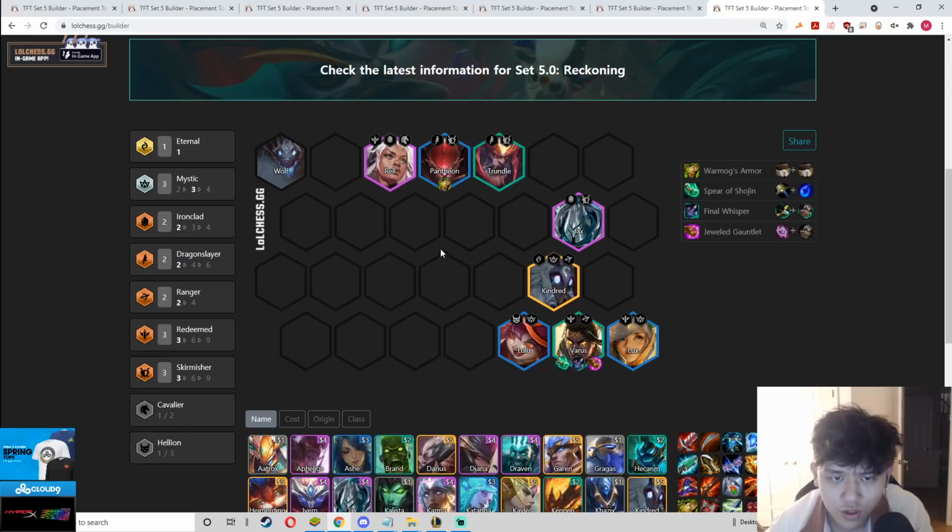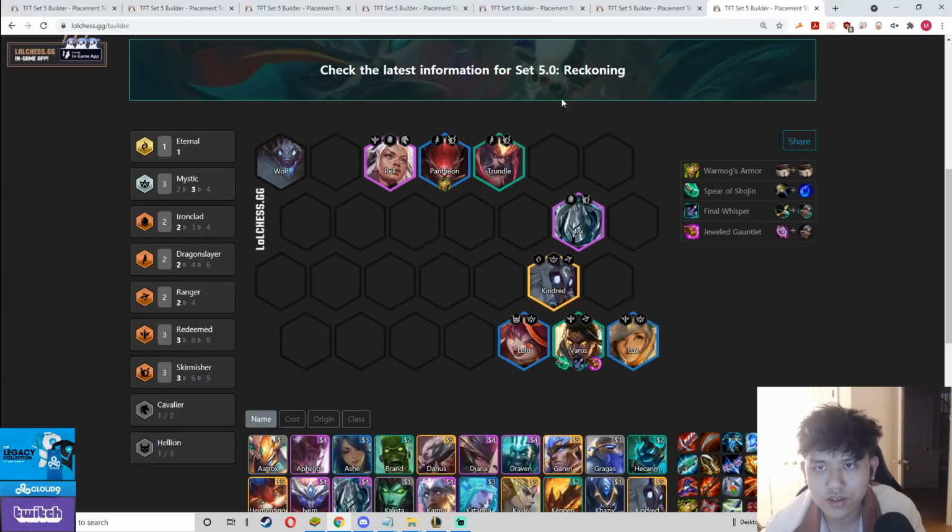A lot of times you do lose to a Cap Dawnbringer board, but that's why this comp isn't S, but it's definitely really strong.